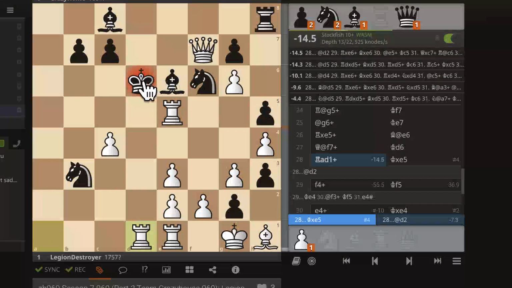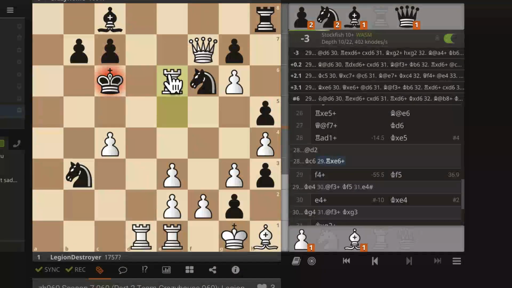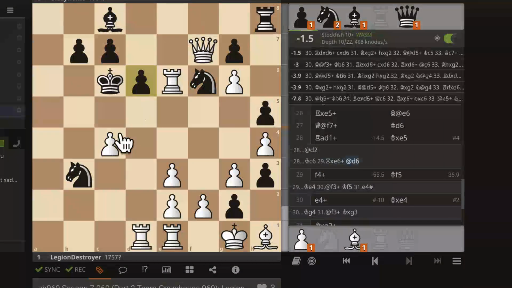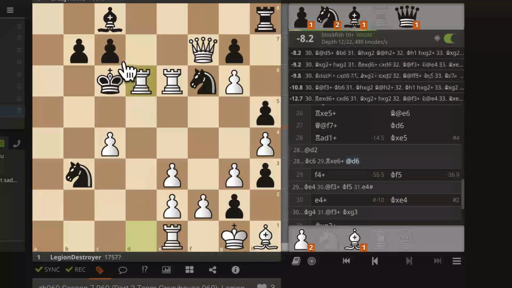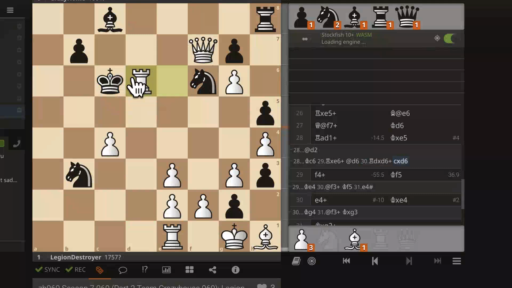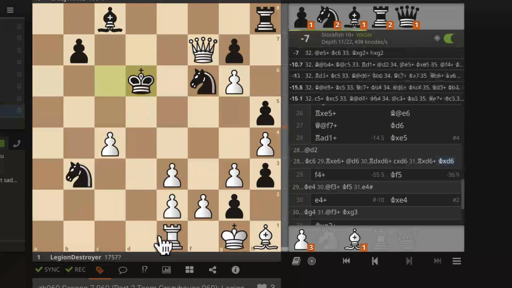Now, what about just simply running the king here? This is what I was thinking. So rook takes e6. Just simply going at d6. That's the line I was thinking. Takes, takes, takes. Okay, so it is a little bit hairy. It's a little bit hairy, to be honest.